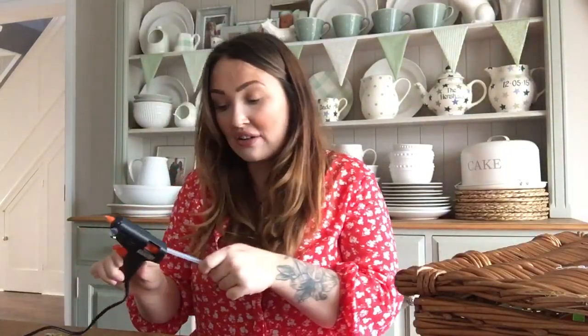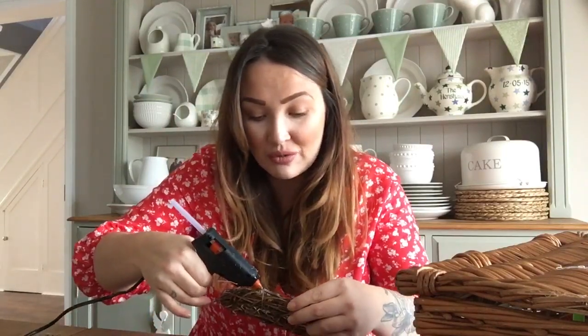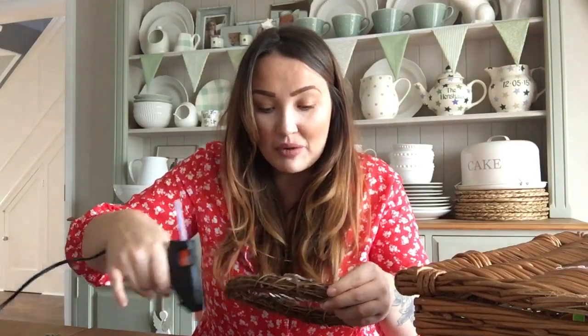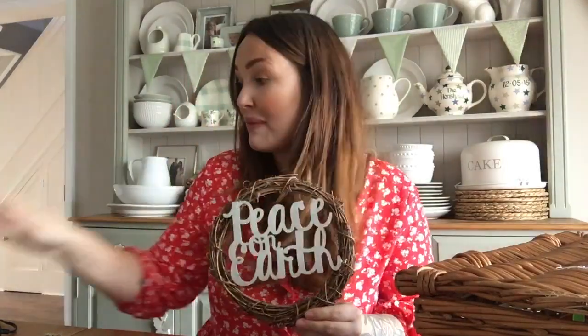Like obviously these are gonna look lovely, they're all gonna look really beautiful on my tree. I can't wait to take pictures and put them on Instagram. And I will do a little Christmas home tour so you'll see all these finished items then as well. Just looking really sweet. But once that's glued on, you've got a little wreath with the peace on earth, which just looks so cute. So you get two for a pound of these and two for a pound of these. So for £2 you get two of them.